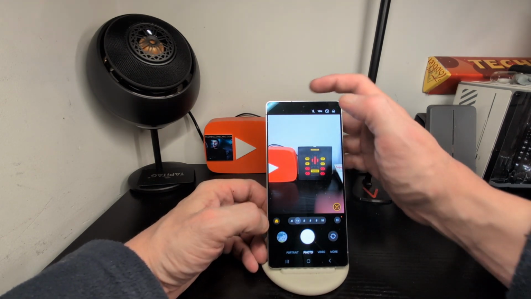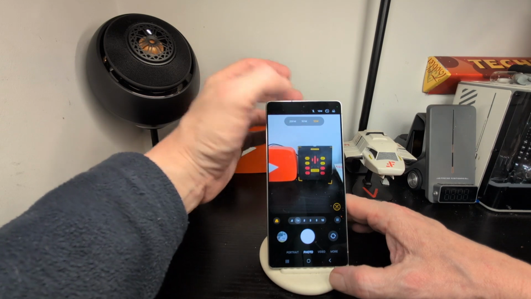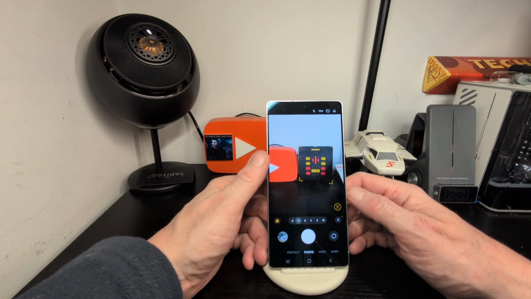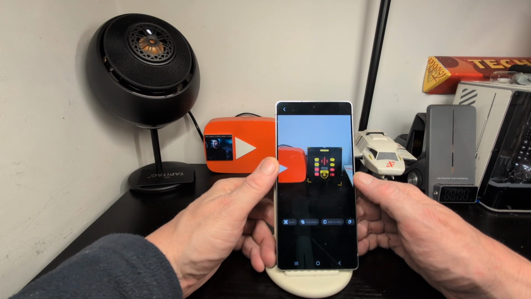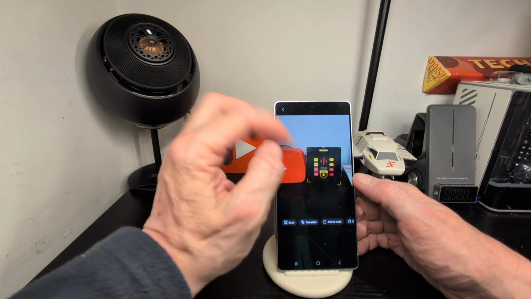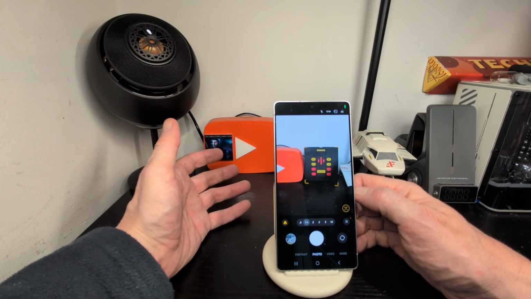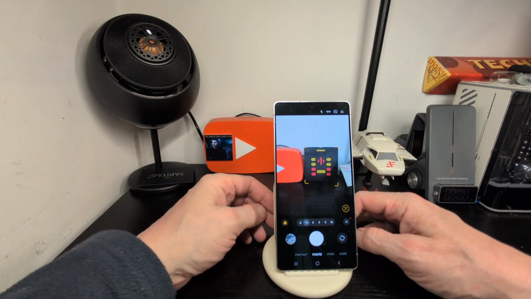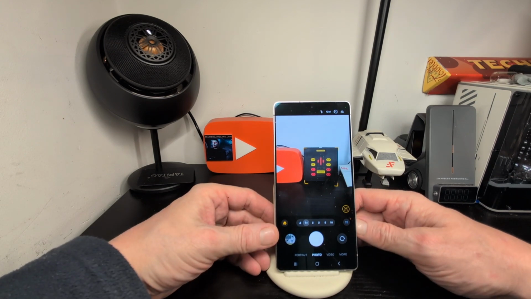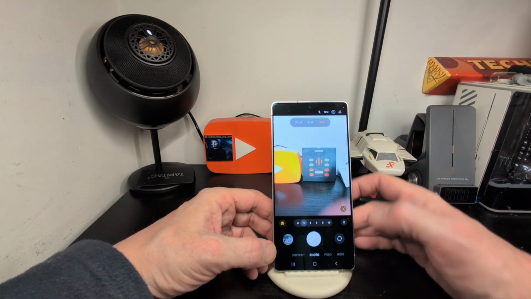In your photo, you've got different settings in here as well. 200, 50 and 12. So, you know, the bigger the picture, the bigger the file. And so on. You see you've got a text icon here, which will pick up the text inside, which is quite cool. So if you're out, say, in a foreign country, you want to read something that's different, you can do it on this and it'll translate it for you. Really love that kind of feature. And that's what you've got in the camera settings in there.